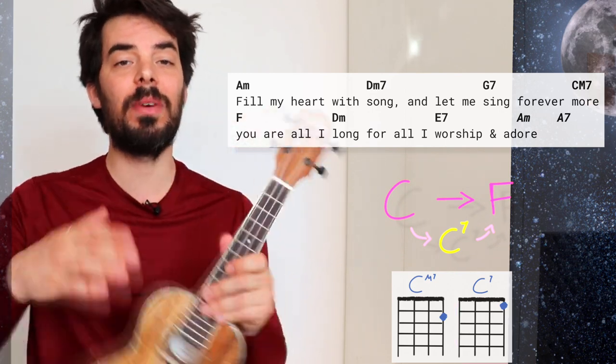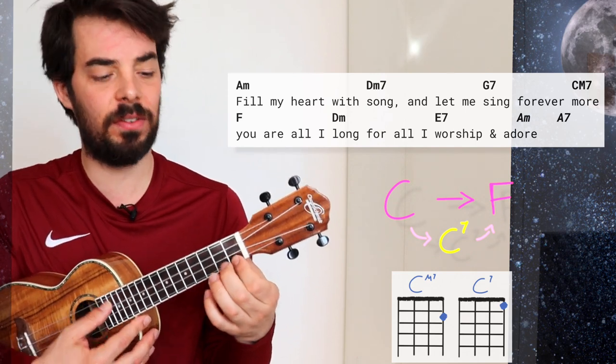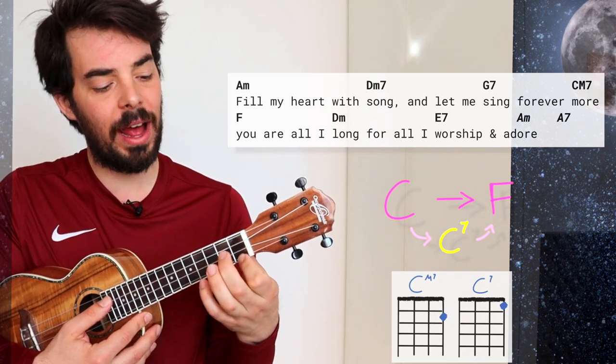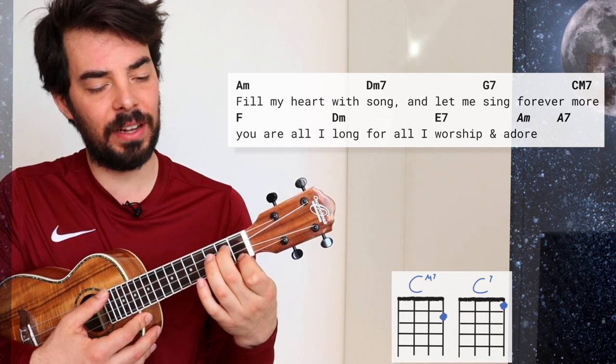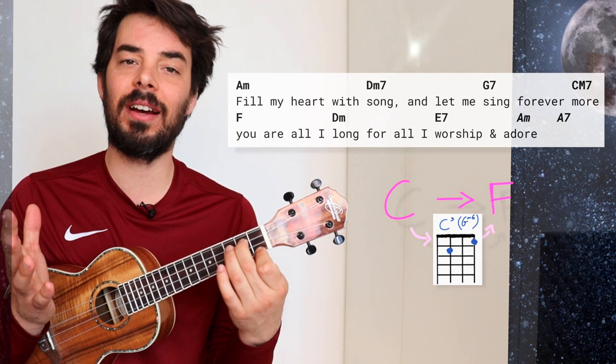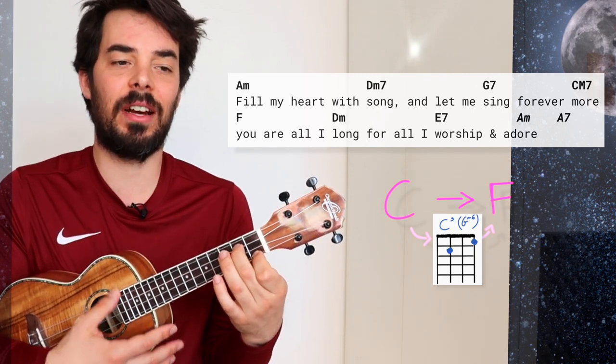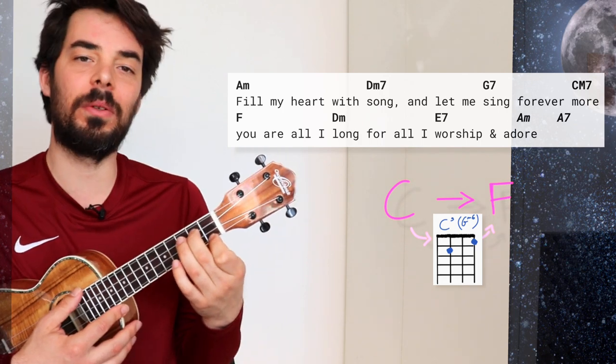That's really cool, but we can not only do a C7 because we're going to an F, we can also add our middle finger on C2, and then we've got a C9 or a G-6. Basically, we are adding the ninth. This chord can be called either name.